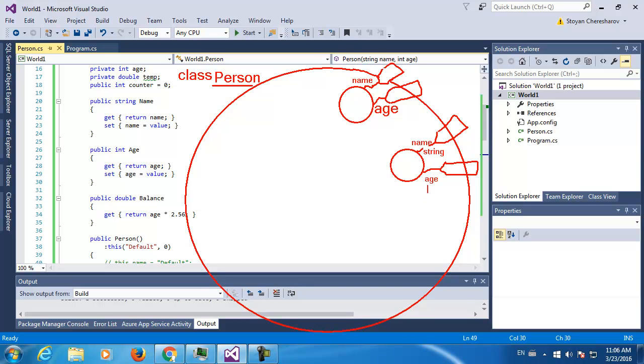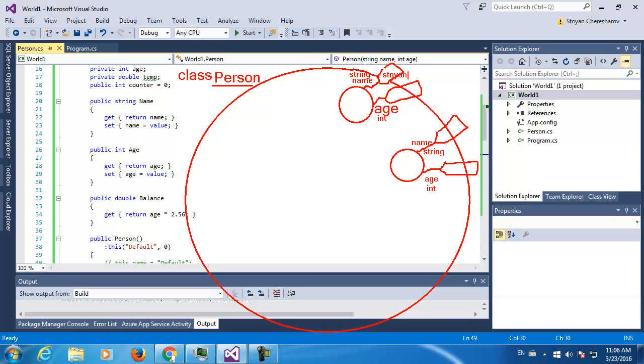This one is integer. And again, age here is integer. And this name is of type string. Notice something: all the objects of the very same class have the very same labels. They're even named the same. This label is called name and is of type string. This label is called age and is integer. This also is age, integer. So they are absolutely the same. What makes the difference between them is the values which we type into these labels.